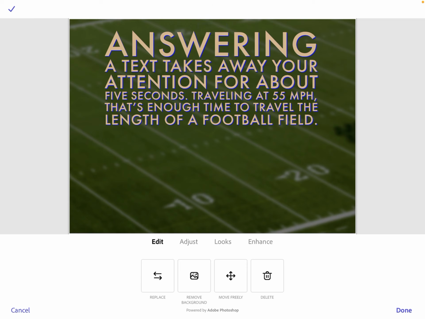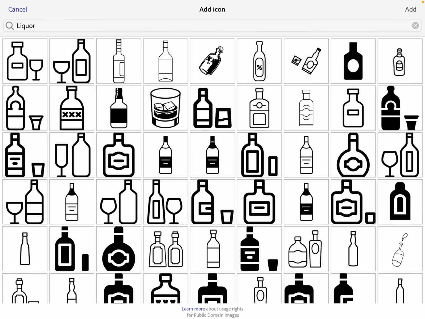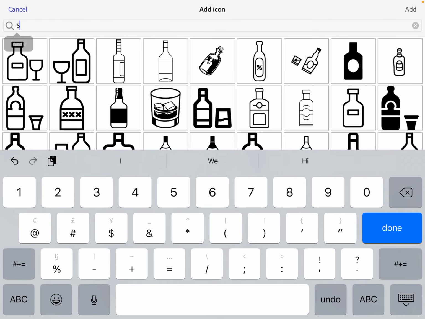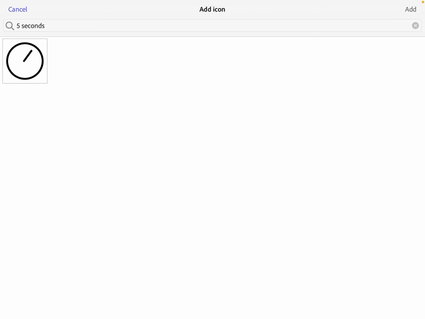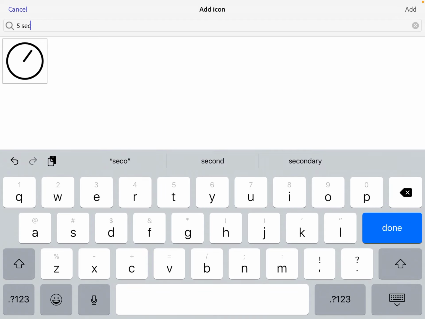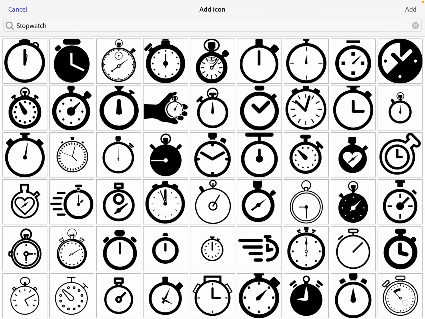so if the main stat in here is 5 seconds, what if I get lucky and find an icon that represents, boy, I'd be real lucky if I got like 5 seconds. Maybe. That could kind of work. Or maybe just in general, a stopwatch would be an effective visual. 5 seconds. Yeah, maybe this one is close enough to 5. Actually, you know what? I think that's 5 seconds, wouldn't it be? So let's do that. 5 seconds.